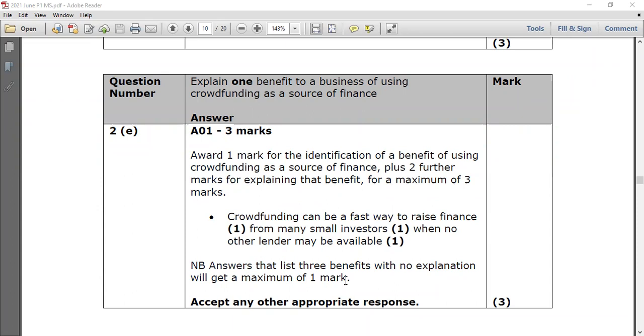Okay, that is crowdfunding, and the venture capital question was tested in the exam. So I would like to show you right now the June 2021 Paper 1. There's another 9-mark question. This question was basically based on, again, a big question that came from crowdfunding. So you can see this question.